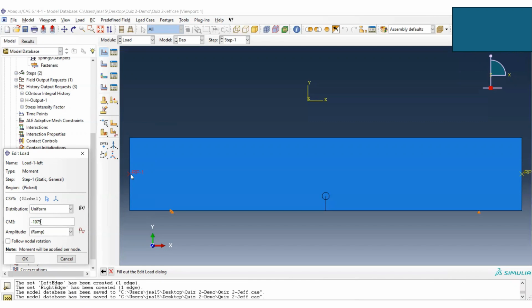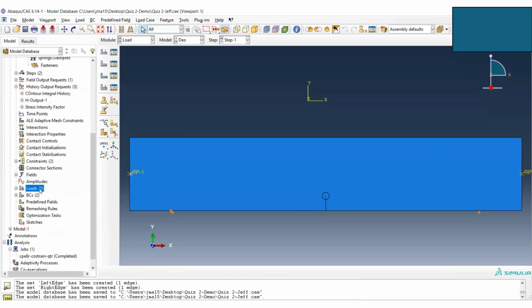The value is 1075 Newton meter. Okay, as I told you guys at the very beginning, the force is used in Newton and the length is used in millimeter. So you need to be very, very careful. This 1075 is in the unit of Newton multiplied by millimeter. Okay.